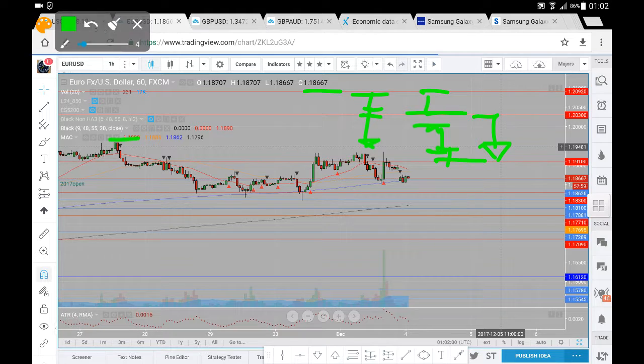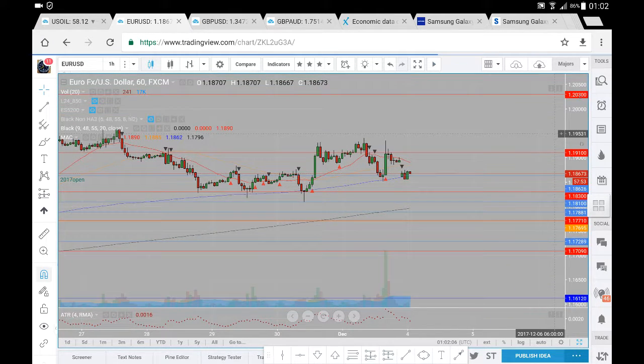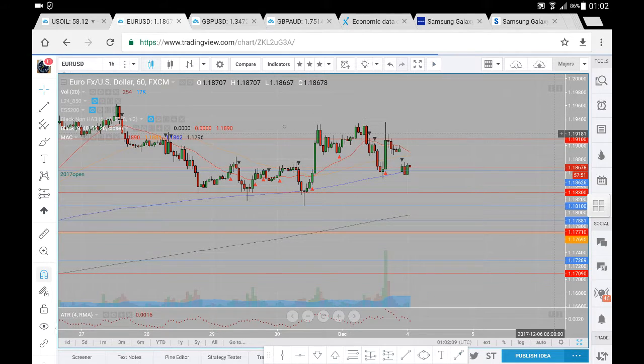Now, if we do break down from where we are at present, the 200 period moving average, as well as this 1862, which we have seen some negative reactions from in the past, we are looking for price to come down towards 1830 if we're not able to hold 1862 and the 200 period moving average. If we're not able to hold that level, we're looking for a breakdown to 1810, where we have found support, as you can see here by that pin bar.